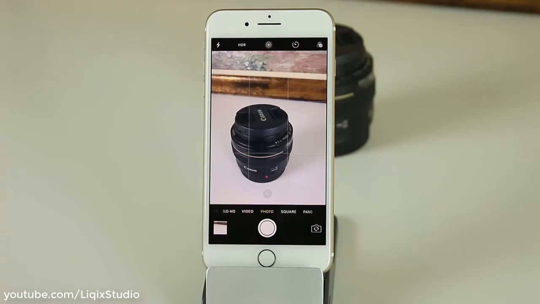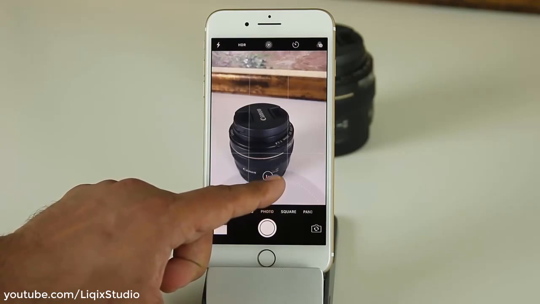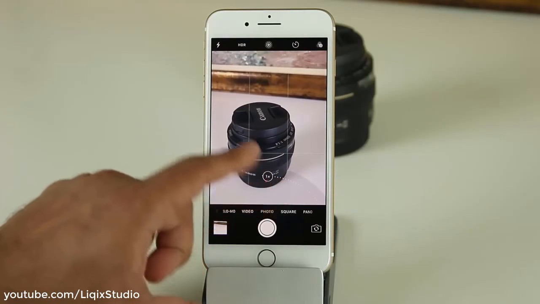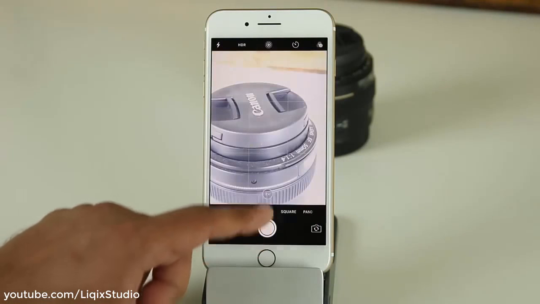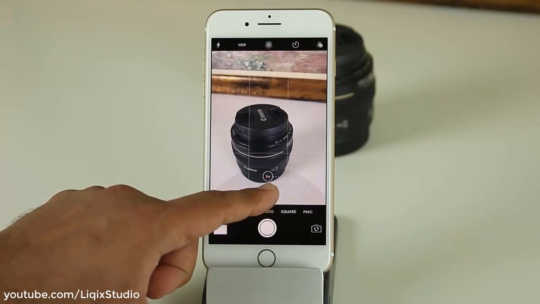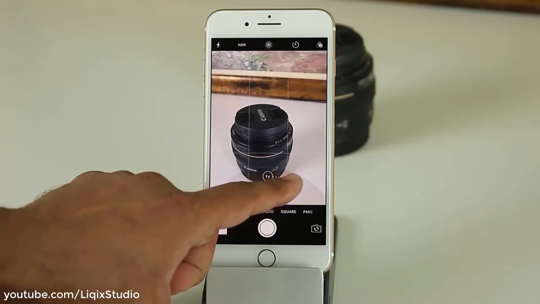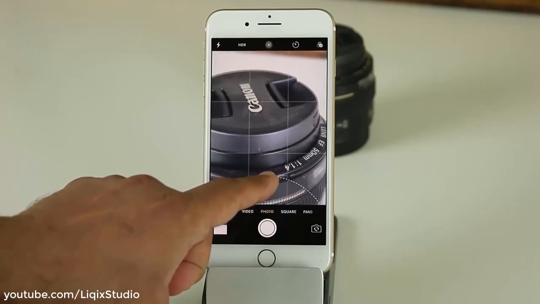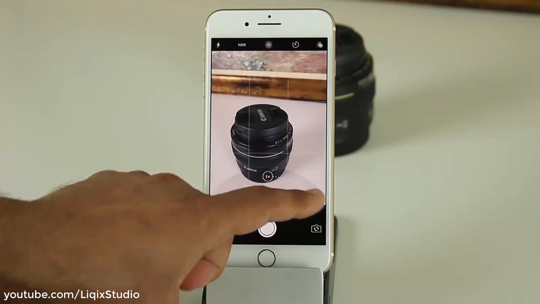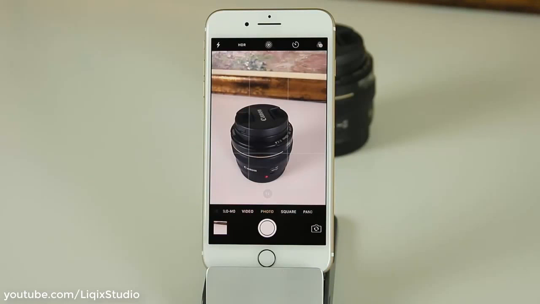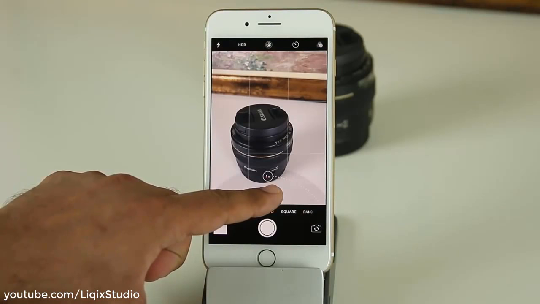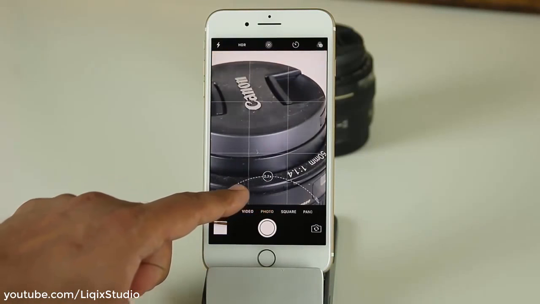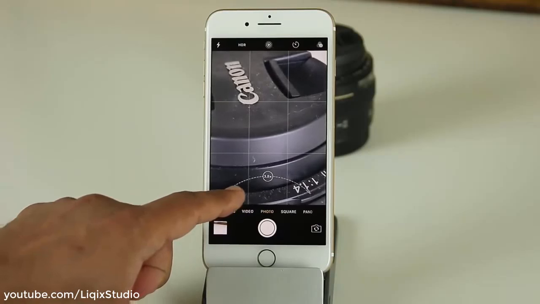And of course, the iPhone 7 Plus allows you to zoom in up to 10x digitally. So the 2x is optical, but anything beyond 2x zoom up until 10x is going to be digital zoom. So the quality is going to go down, but at least you can get up close and personal. And all you do basically is tap on this button and hold it, it brings up that wheel and you can scroll over like this, and then you can zoom in all the way up to 10x, all right? You are going to lose quality, but it's still a good thing to have. Again, press and hold, have the wheel come, and then just manipulate that wheel to zoom in and zoom out.